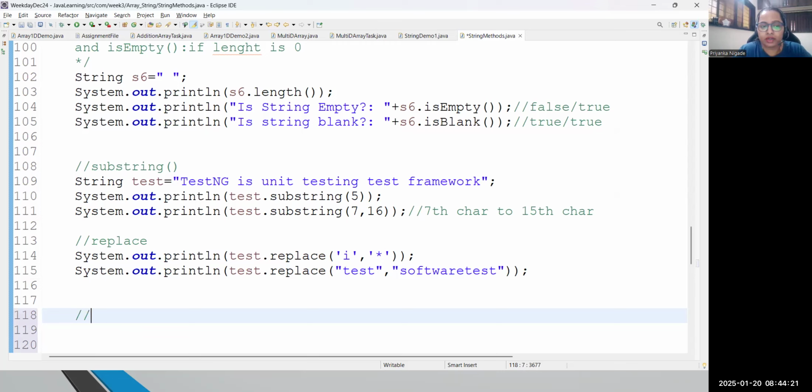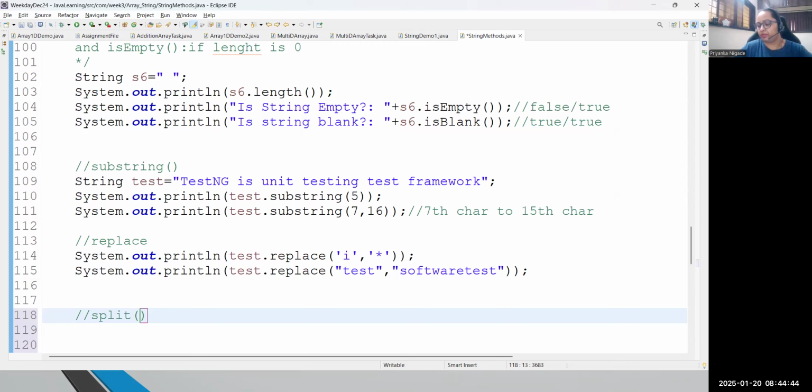But there is one more interesting method I would like to cover, which is all about the split method. Okay. What is the split method? You can pass here a pattern, some pattern, which in technical words we can call a regular expression. Now, what does regular expression mean, guys? Generally, these expressions are followed by the developer to set a certain pattern.